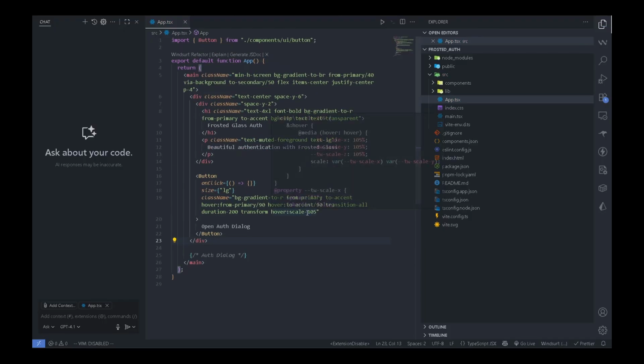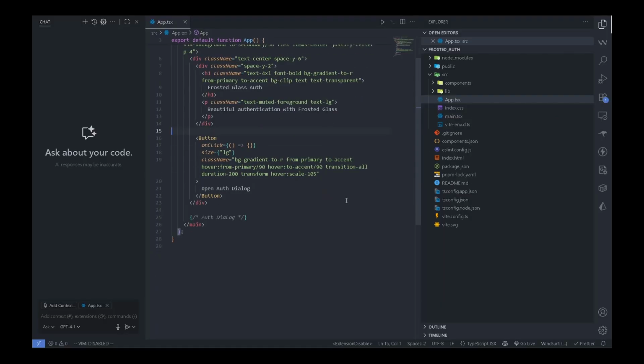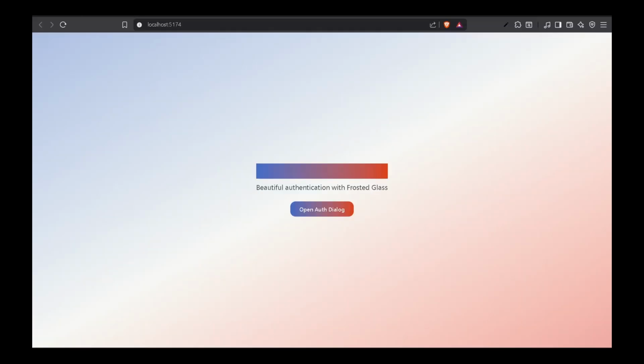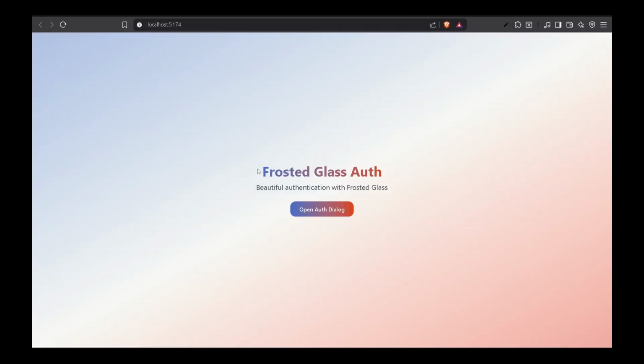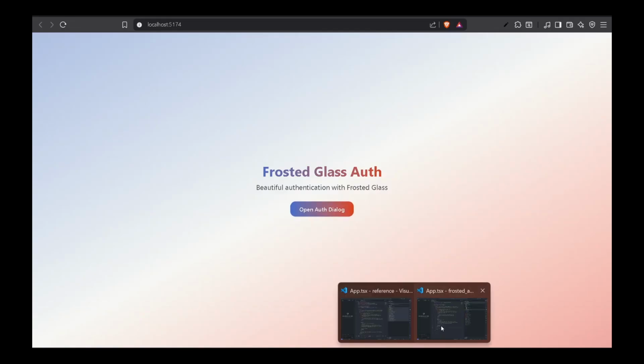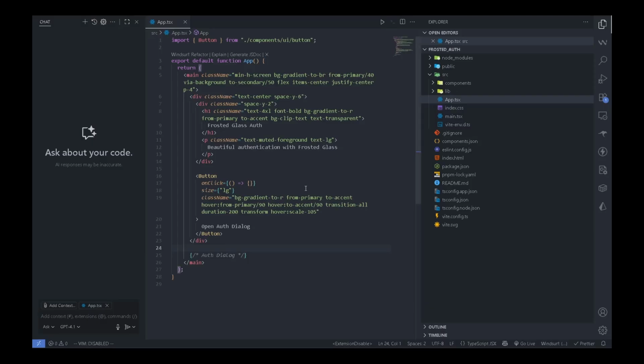Now let's see how this looks. Okay, I missed a hyphen here. Let's see, and there it is. Quite nice. Now let's implement the state which will be controlled by this button.